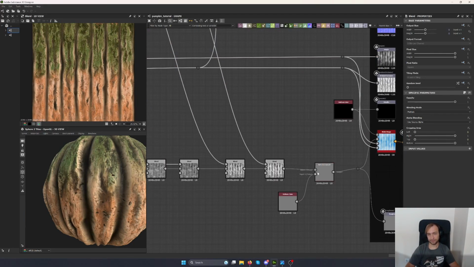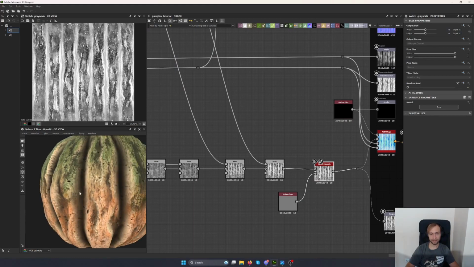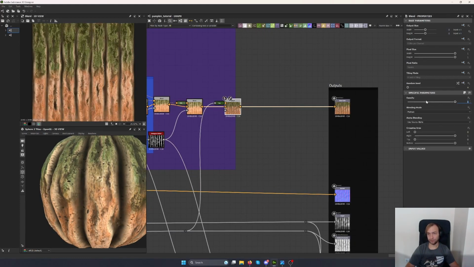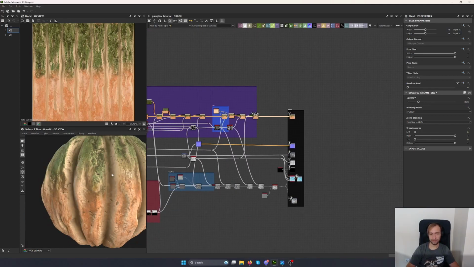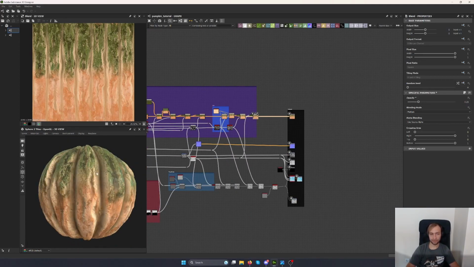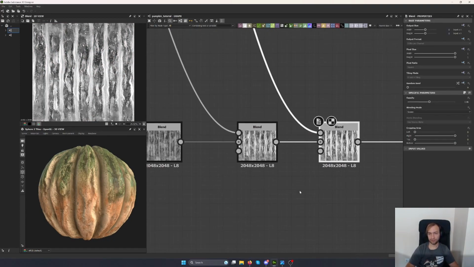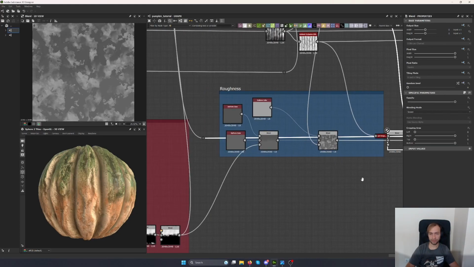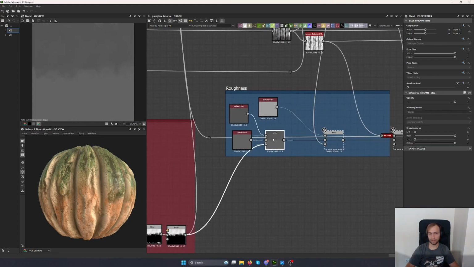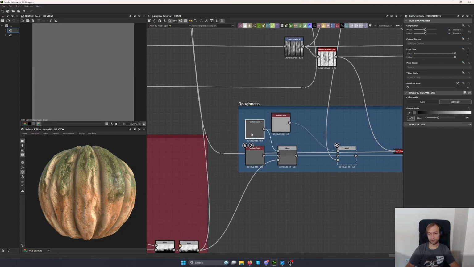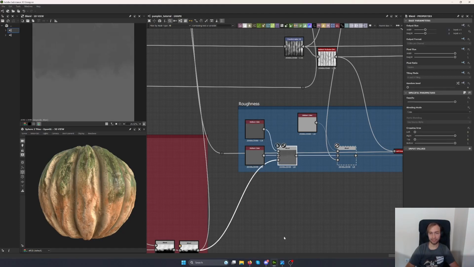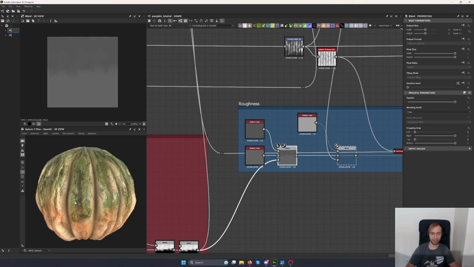About the roughness, let's see if we switch it like that. And I really don't want this AO so strong. So yeah, we have our final pumpkin here, but let's see how the roughness was created. I will disable all of those connections, so we just start from something. And here we have three different roughness parameters. This will be our base pumpkin roughness. This will be our gradient that is a different color, and I wanted that to be way smoother.